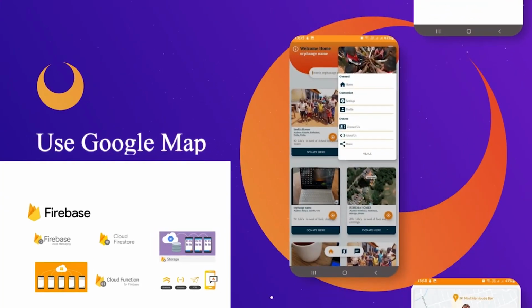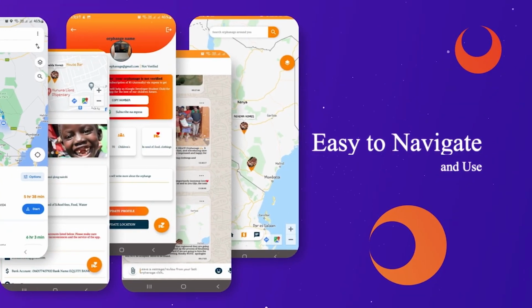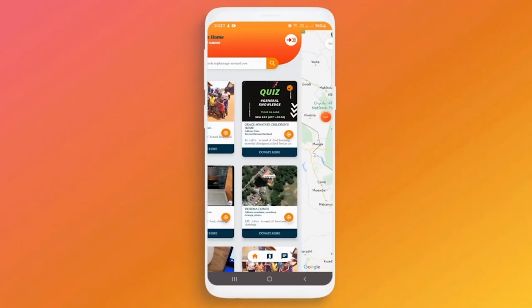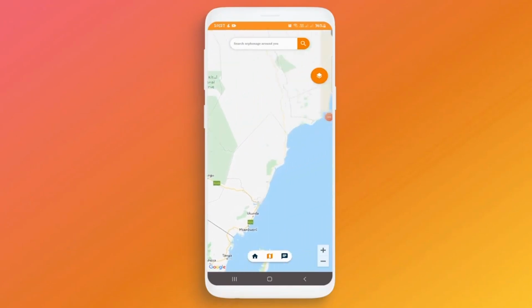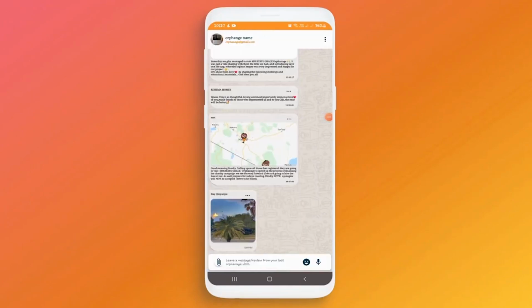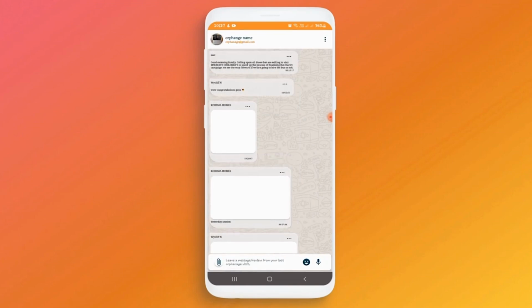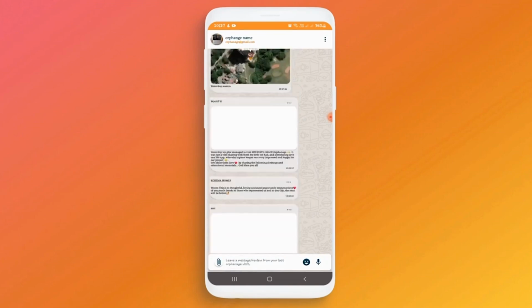It's an app built with Java and Google technology that helps donors to locate orphanages around them and ease in making of their donations from the comfort of their homes. Also, it makes it easier for orphanages to share their needs on the platform in order to get support from the donors.